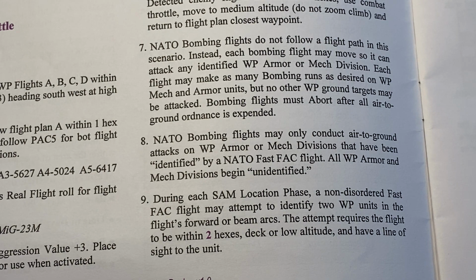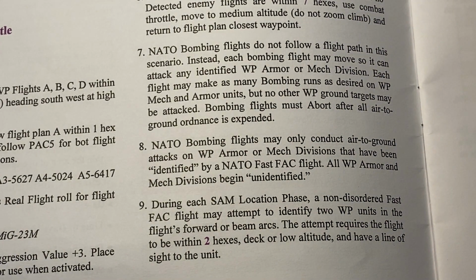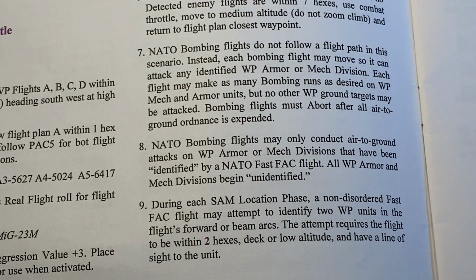So we've got 2 bombing flights and we've got 4 targets. Okay? So then it carries on. NATO bombing flights may only conduct air-to-ground attack on Warsaw Pact armour or mech divisions that have been identified by a NATO fast-fact flight. All Warsaw Pact armour and mech divisions begin unidentified. So I was wondering how we mark them. To be honest, I didn't look for counters, actually. Now, I'm not sure if this identifying process is unique to Dark Blue Defection, or if it's something that's in the main game or not.